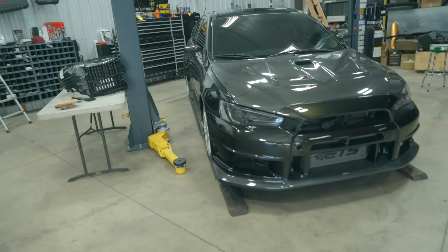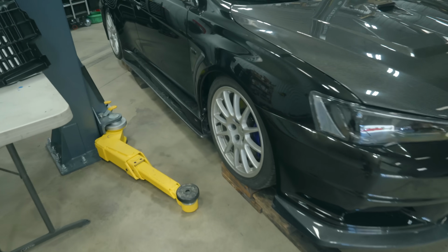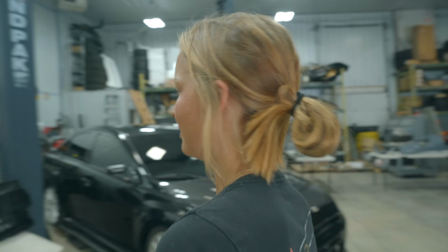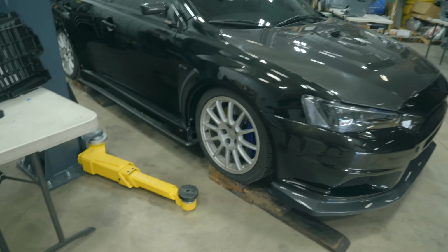So, what are we gonna do about the brakes? Yeah, that's a problem that won't be fixed today. The purple brakes behind the bronze wheels is gonna be pretty. I mean, it kind of looks like you're about to join the Pride Festival with that setup, so you'll have to change that. Well, not today though. I think an OEM red would be nice. We could figure that out later.